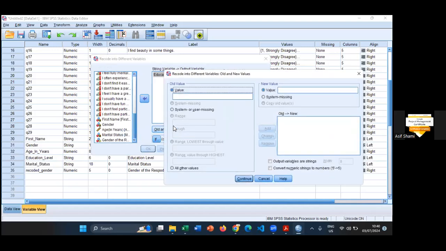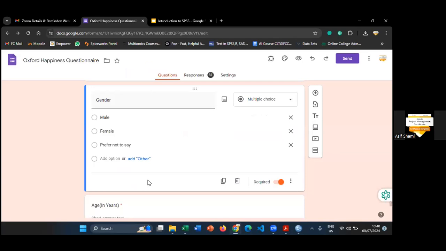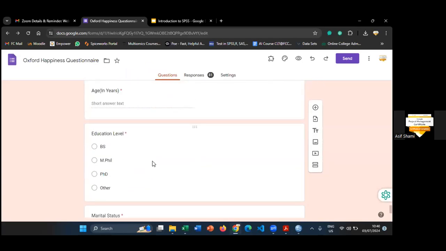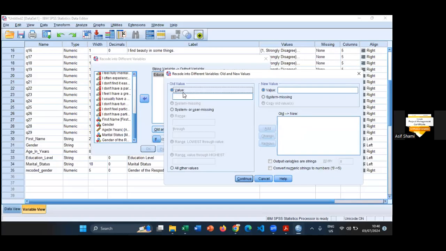The very first value in the data was education level BS. I will write over BS and it's 1. Okay. Then MPhil 2.